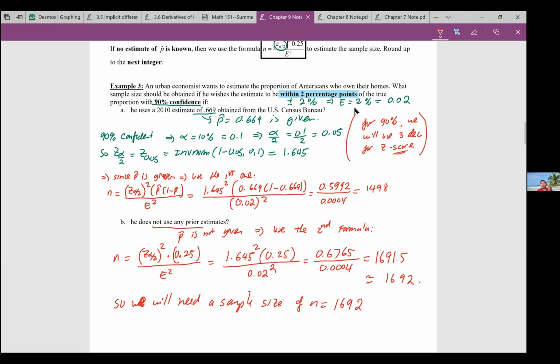So again, this one is just a minimum. So that's what we call necessary, not just like you have to do exactly, right? You can do more, right? You can do 2,000 if you wanted to. You can do 2,500 if you wanted to. You can do 10,000 if you wanted to. But this is the bare minimum that you need to have in order to achieve what you want to achieve, okay? Does that make sense here, guys?